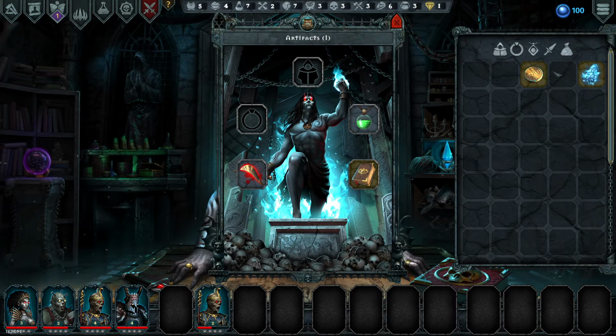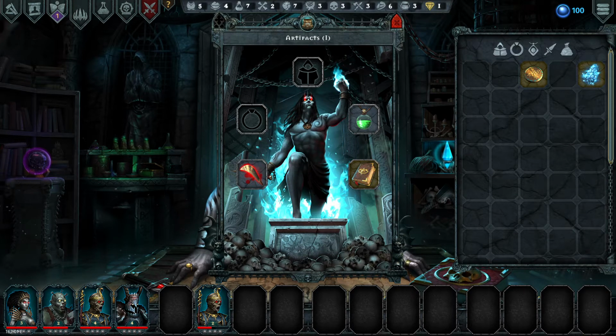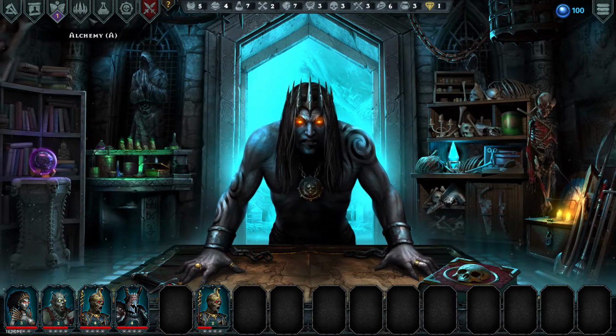The ones that have this golden color, that means it's a one-time use. So you can use it one time, and then after the battle is won, this is gone. And you gain 300 experience.